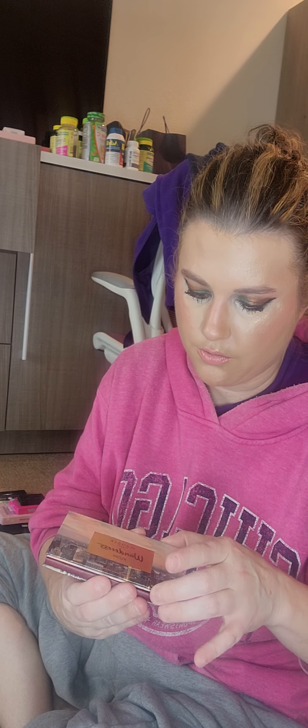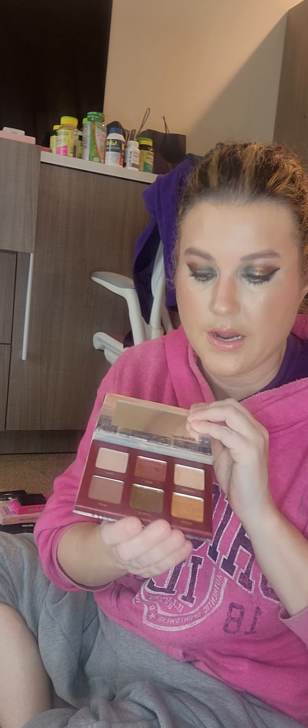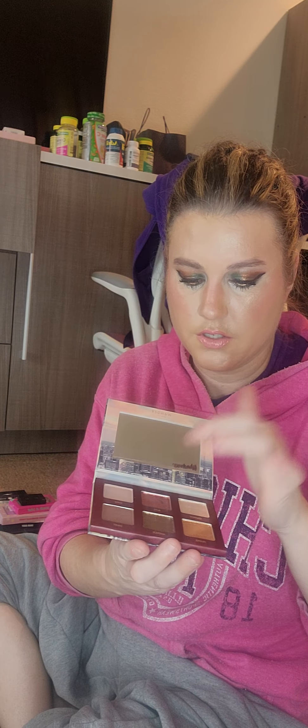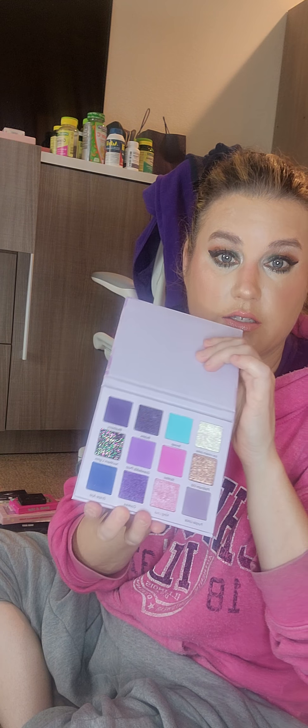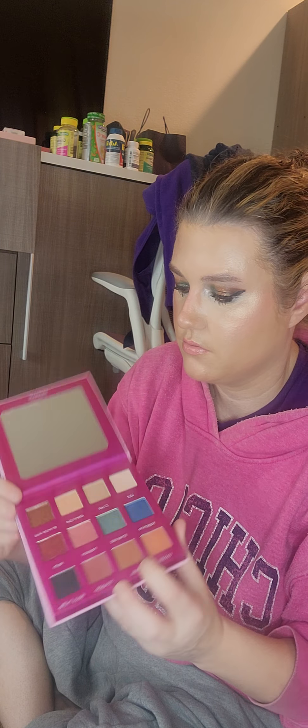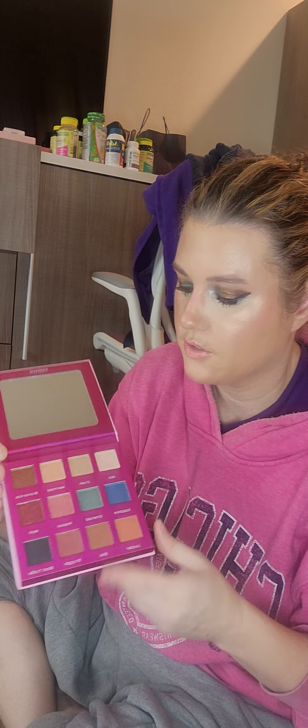Here's the other Wander Beauty Wanderlust Rush Palette. I've only tried that Glitch Shade — haven't tried the rest. This Indica Palette by Millennial Beauty, infused with cannabis — I really liked this palette. Look at that, it is beautiful. The pharmacy makeup that I bought from the company I went to sell.